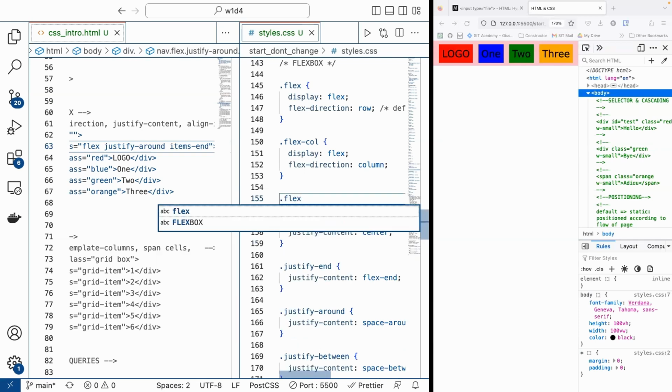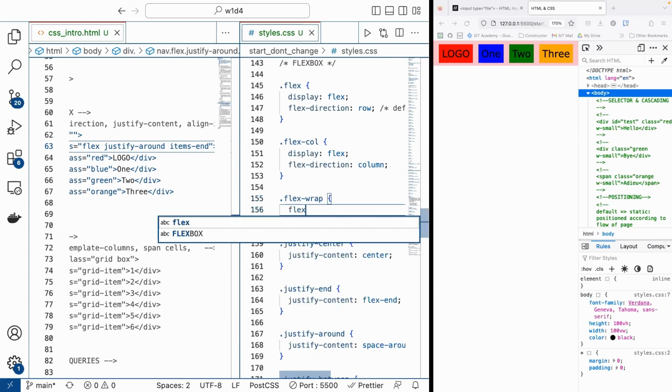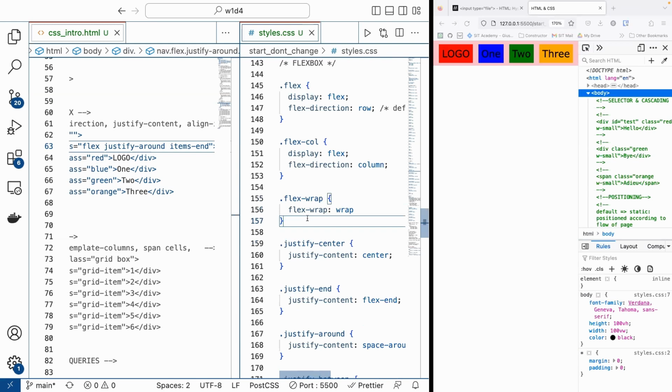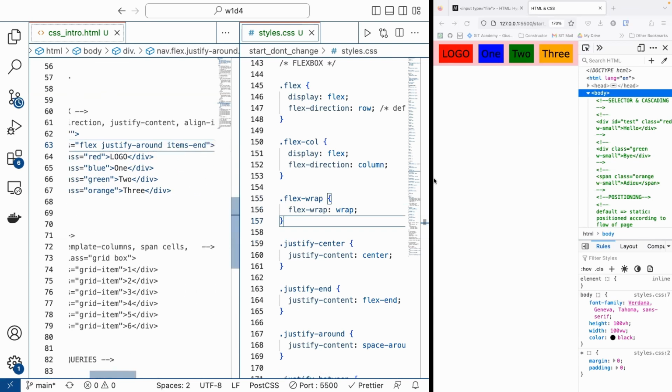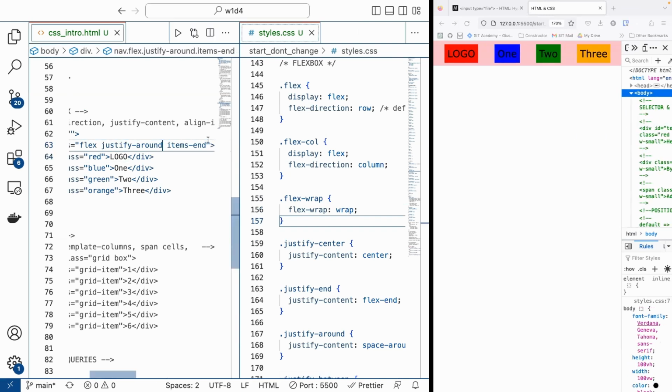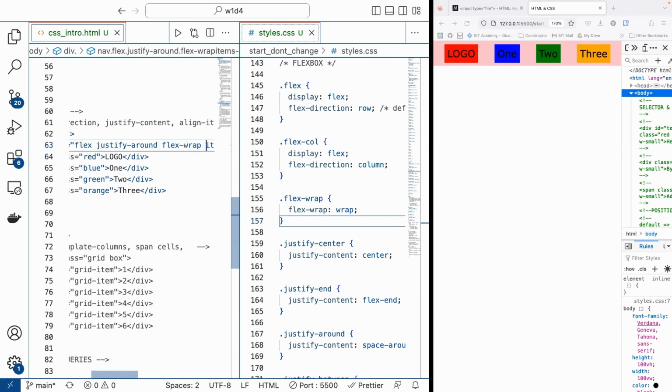So flex, let's go to flex wrap. And the rule itself is called flex wrap. And then like this, wrap. We now add it to our flex container. And then we see what will change. Flex wrap, like this.